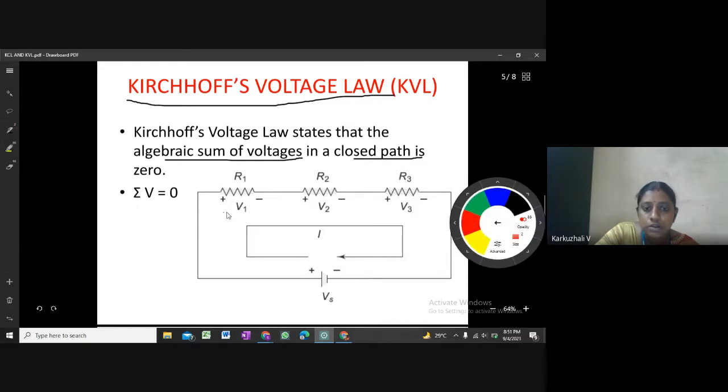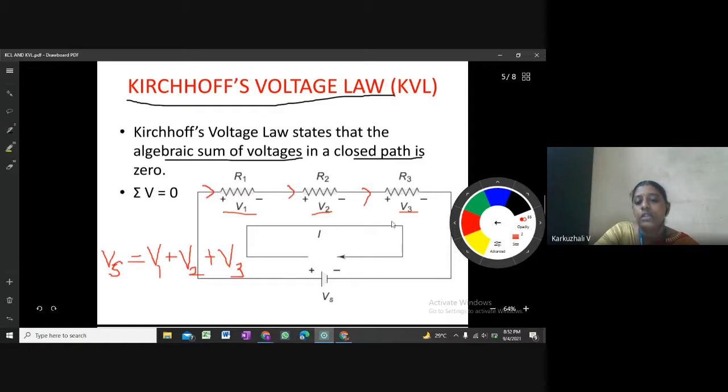So if you see here, the voltage across these two ends is V1, here it is V2, and here it is V3. So I can say that the source voltage Vs is equal to V1 plus V2 plus V3, the voltage across resistor 1 plus resistor 2 plus resistor 3. All the resistors are connected in series, so whatever current flows through R1 also flows through R2, and also through R3. So the same current flows through R1, R2, and R3, and it is given by the total current I.